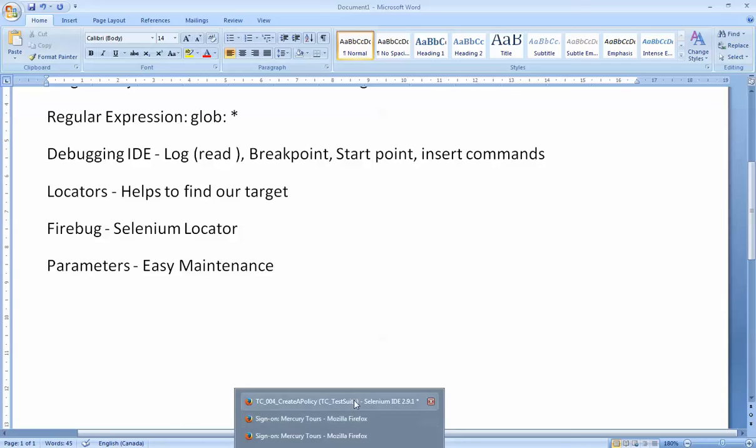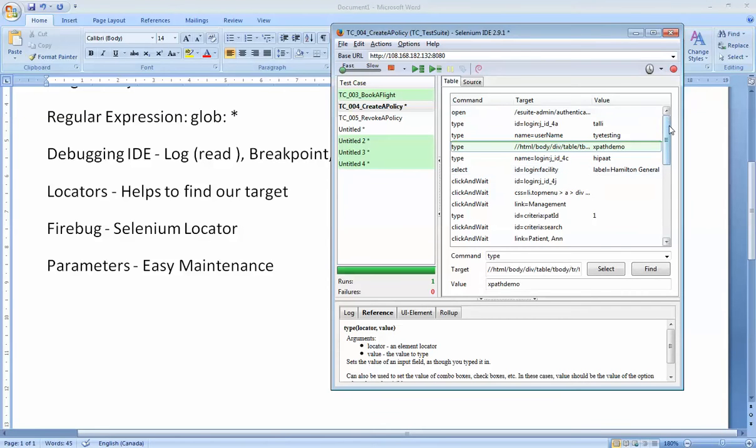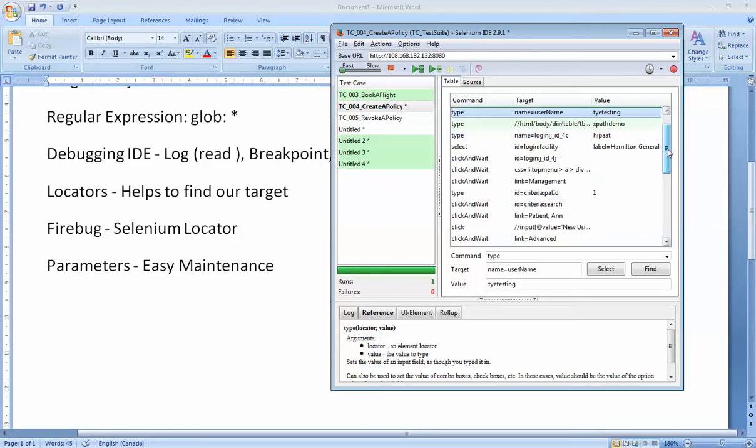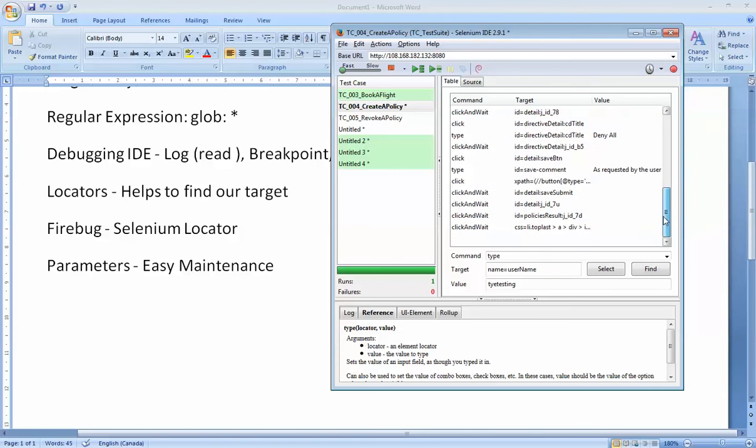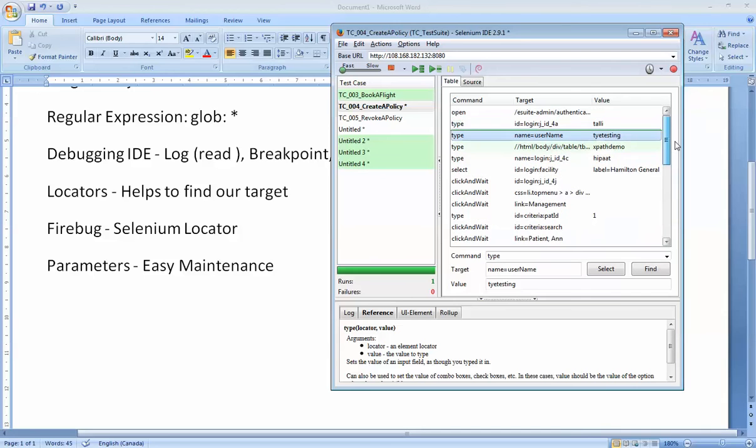Over here you have a script that you are using username, for example, and I'm using Thai testing as the value for my username. Now imagine a typical script at work would have several lines. It's going to be a very, very long script. So for this example, you might need to use your username and the value several times in your script.